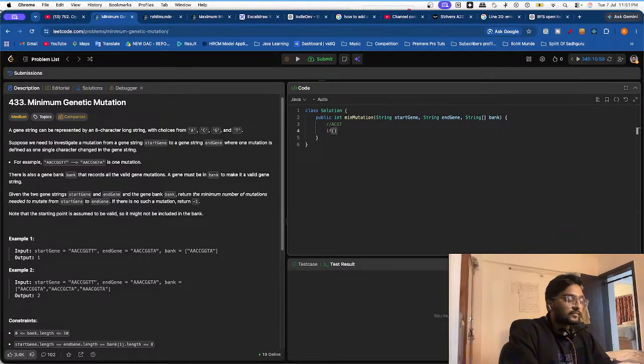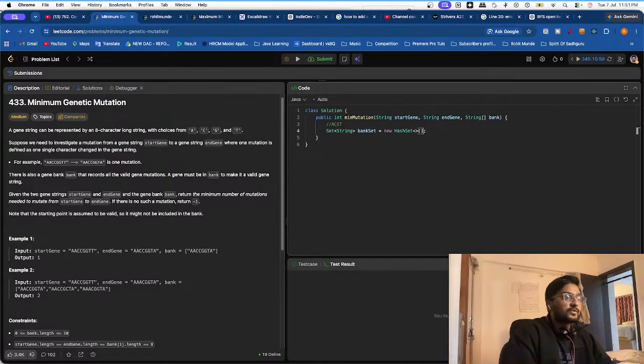Now how do we check if the bank contains it? We have to convert this bank into a hash set. So let's convert this into a set of strings, and we can call it bank set, is equal to new hash set.